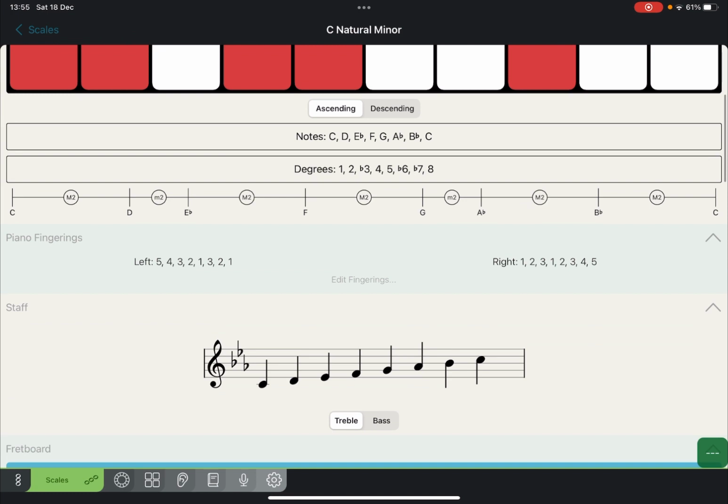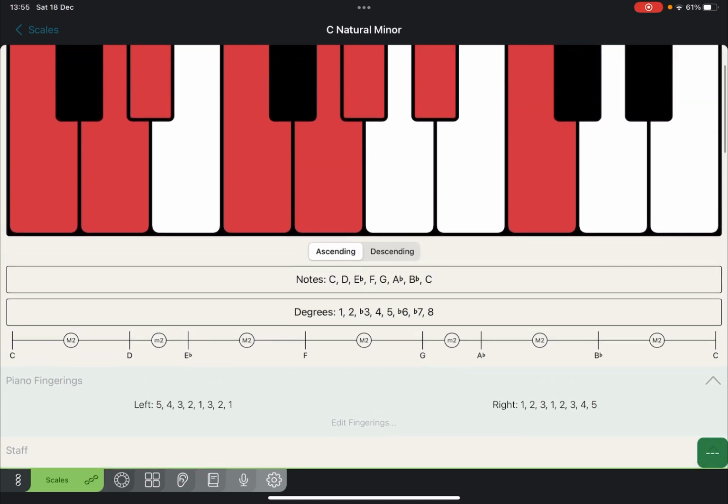Let's scroll down. What you see here is also the degrees. So first, second, the third flat, the fourth, fifth, and then the sixth and the seventh, which are flat, and then the eighth, so one octave above the first. The other thing which is quite interesting from a musical perspective is that here it shows you the different intervals. So for example, from the first note to the second, from the C to the D in this case, you have two semitones, 1, 2, and therefore it's a major second interval. But then from the D to E flat is only one semitone, so it's a minor second interval. And it shows you all the intervals up here, which is nice.